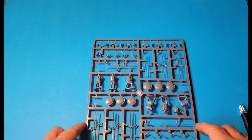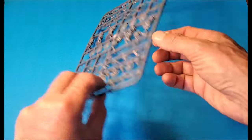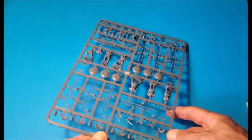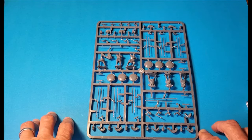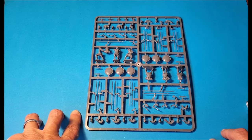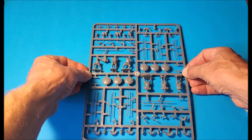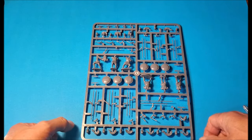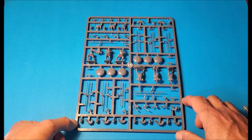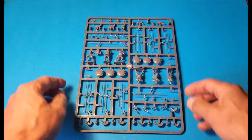So the history of these: Victrix brought out a set of just the heads a while back and they were snapped up very quickly, even though they were relatively expensive compared to other Victrix things. They just ran off the shelf. Victrix said they'd send me a set, they never got around to it, probably because they sold out too quickly. And then they decided they might as well make a full set to go with the heads. So they've brought this out. And then surprisingly, they have now brought out the heads again because they were unavailable for a while, so you can buy the heads just on their own. But I'm not sure why you would bother, because they are considerably cheaper per head when you get a set like this, plus obviously you get all the bodies and everything. This seems like a much better option. It'd be nice if they put out a few more head sets of some of the more obscure factions, such as maybe the Illyrians or something.